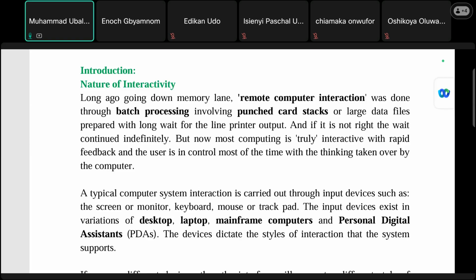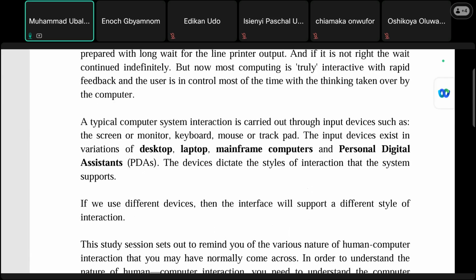If you can recall, it focuses on how we can design systems that are easy to learn, easy to use, efficient to use, safe, accessible, and satisfying. These are the major principles of human-computer interaction. And as we can see on the note, a typical computer system interaction is carried out through input devices such as the screen or monitor, the keyboards, the mouse, as well as the trackpad.